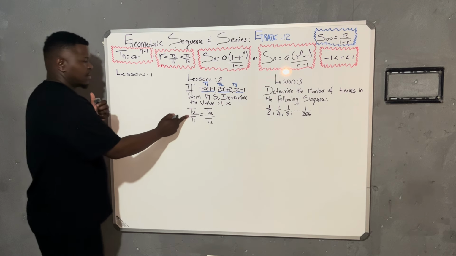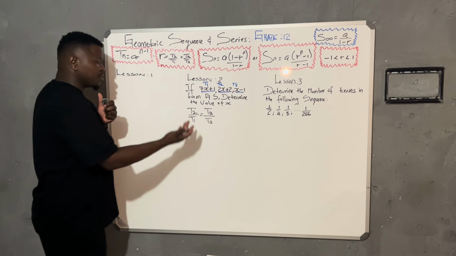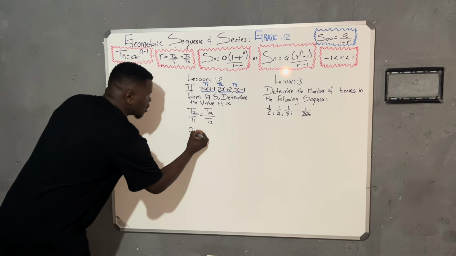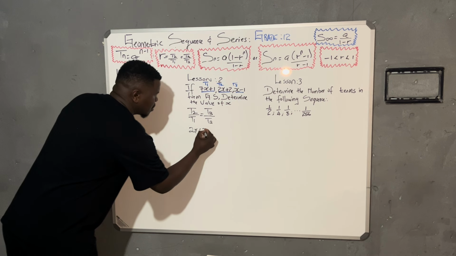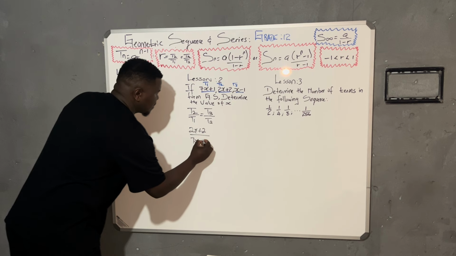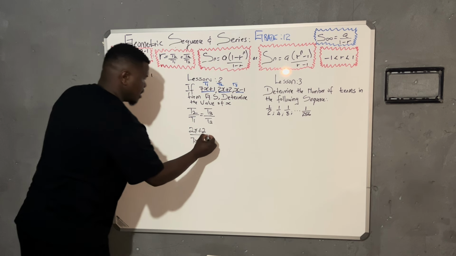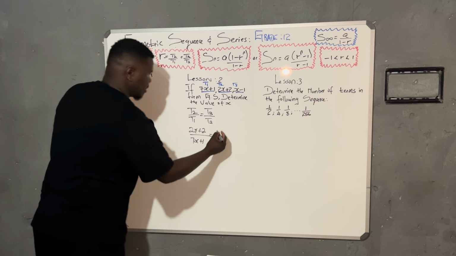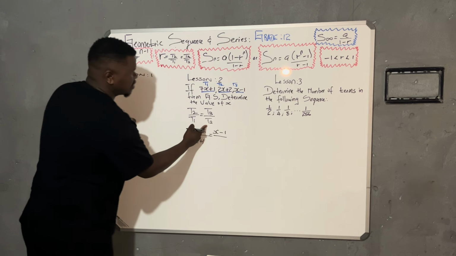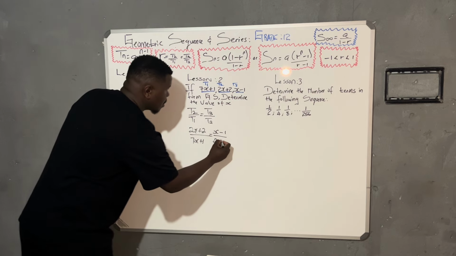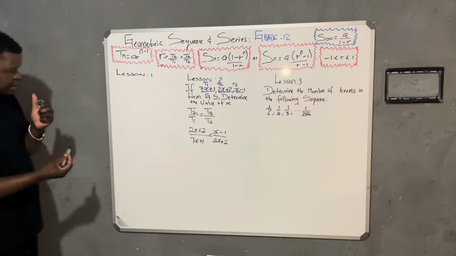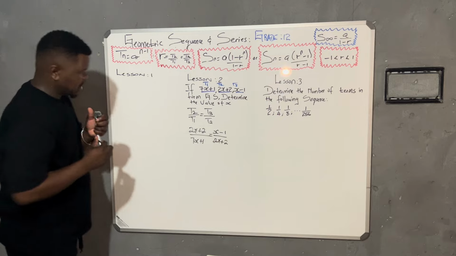And then obviously, after writing this mathematically, you have to substitute. What is T2? T2 is 2x plus 2 over T1, which is 7x plus 1. It's equivalent to, what is T3? T3 is x minus 1 over T2, which is 2x plus 2. You can pause the video and work on it, then proceed with the lesson.